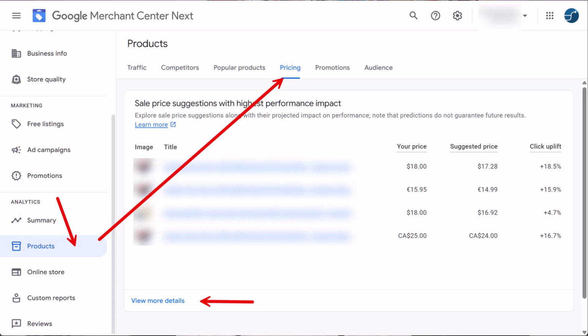If you don't see the suggestions immediately, remember that small accounts or new products might not immediately have suggestions. However, for most active products, you should find a list of items where Google shows a recommended sale price next to your current price. And here's a tip, the suggestions update regularly, weekly, based on the last 7 days of data. Make it a habit to check the section periodically. It's like checking your pricing inbox for free advice from Google on how to boost your sales.